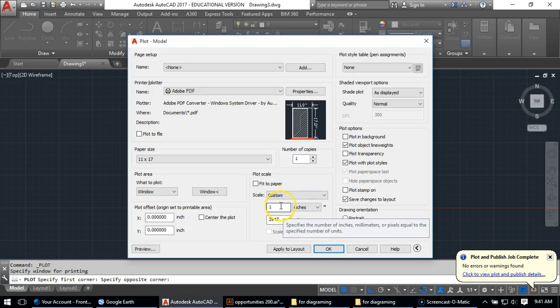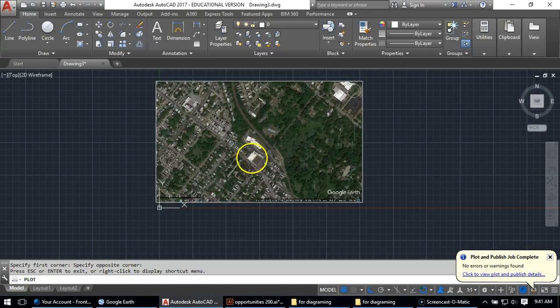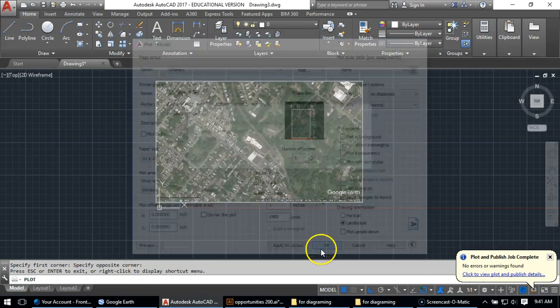It's pretty simple. So at 1 inch to equal 200, and again, I need that foot mark to make this work. And we can see my image is going to be off the screen a little bit, it looks like, but you know what, it's capturing enough of what I want for the demonstration, so I'll go with it. I'll just say exit here. You could say plot, and I'll just say OK here.